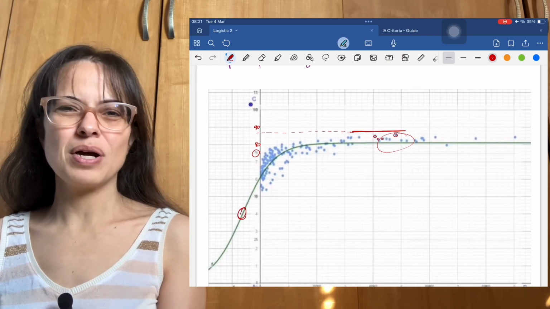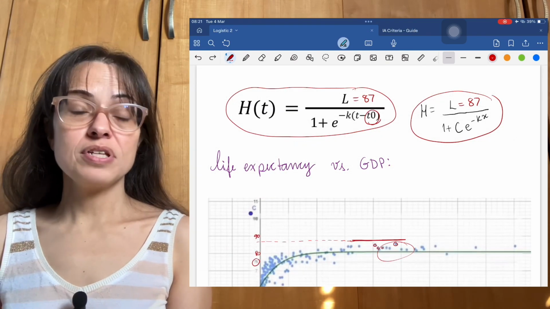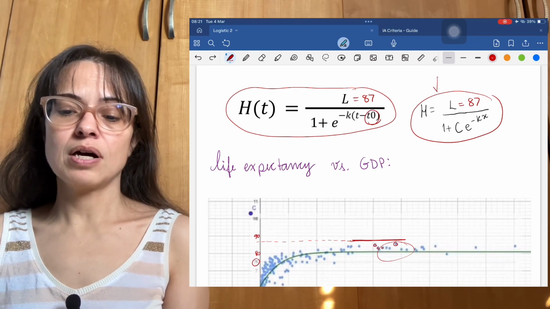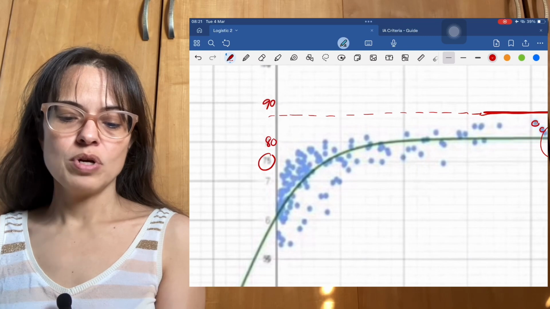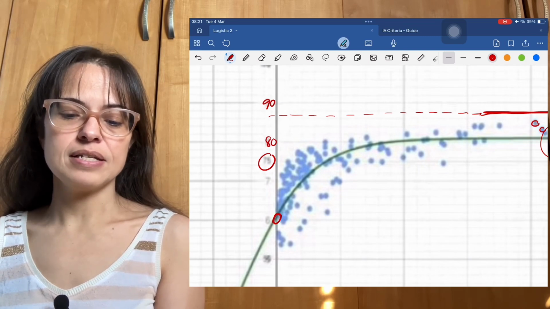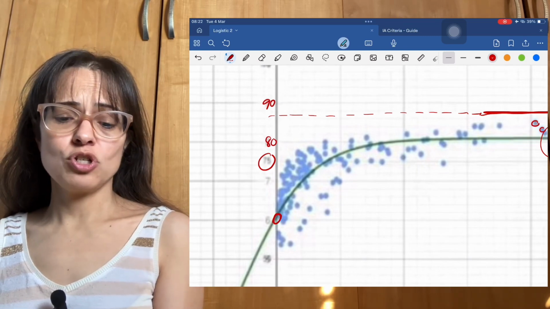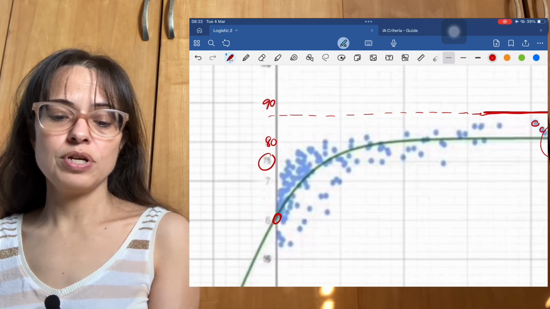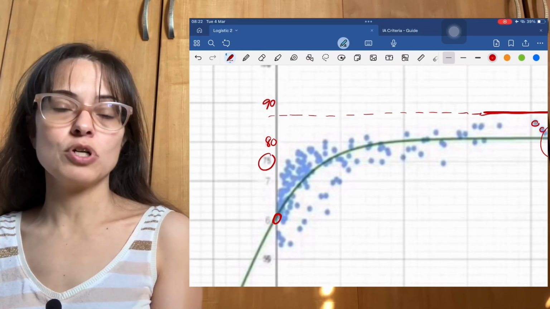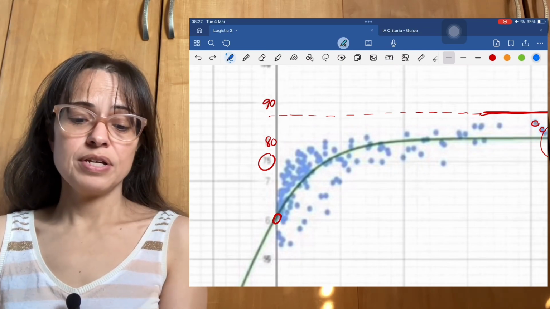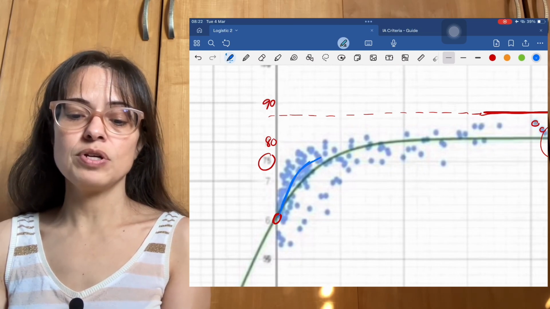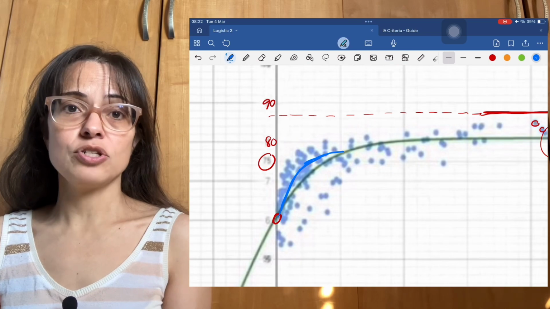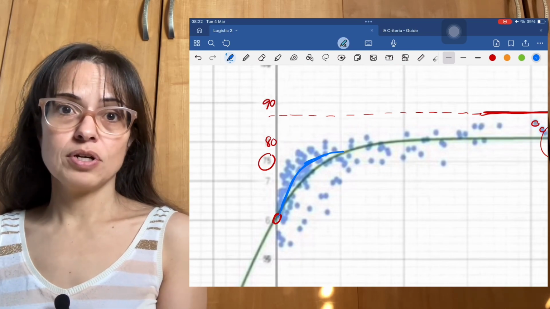It's somewhere around here. So maybe for this case, I want to use the other formula on the right, because on the other hand, h of 0 is something that I can kind of see. I'm going to put 60 years old, which is also what this green one is doing, and it looks pretty much okay. What doesn't really look okay is that I wanted to start from here and go up a little bit faster than the green one is doing, but maybe I can achieve this effect by dealing with the other parameters.